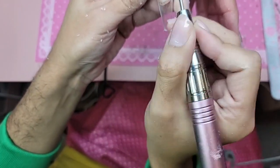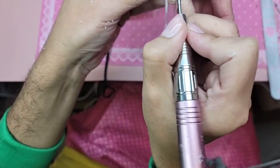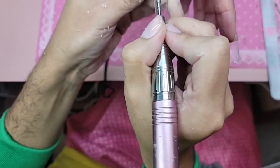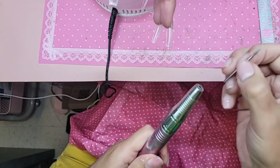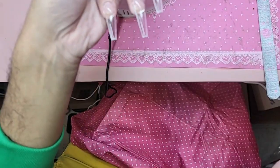they don't lift. We were talking on Instagram about how some people say, oh, I charge $200, but it takes me 4 hours to do a full set. I'm like, you're not making any money. Why would you spend so much time doing one full set when you can get the exact same result in half the time with the 123 Go system?